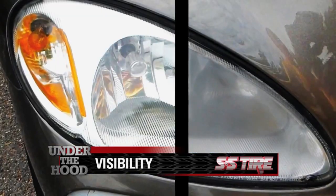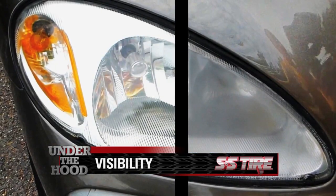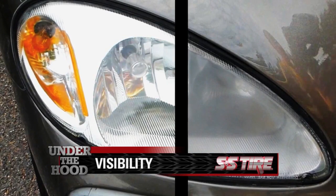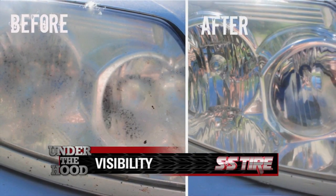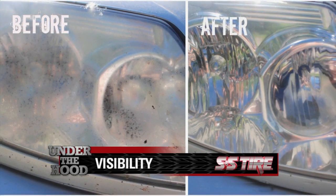Next would be your headlights. It's always important to have all your headlights working — not one bulb out and one bulb on, as that creates a hazard for other drivers. Also, your headlight lenses can become cloudy or have a film on top of them. These things need to be cleaned periodically. If you don't want to do it yourself, feel free to come to S&S Tire — we'll be glad to help you.